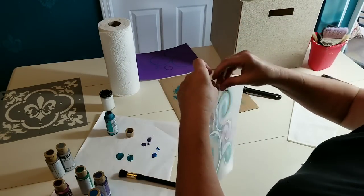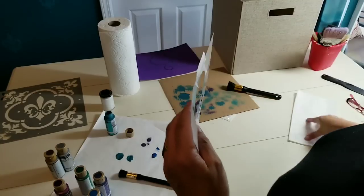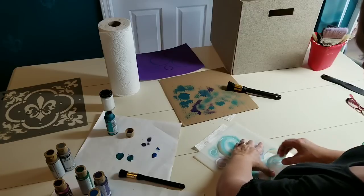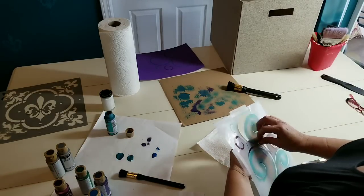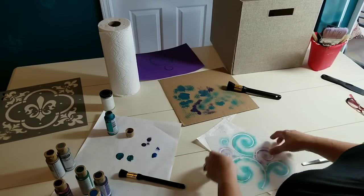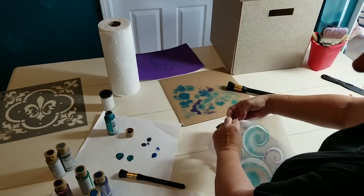And we're going to start, I'm going to start with green again. You can also see better what you're doing when you use the blue painter's tape because the clear, it's hard to see if you missed a piece because, you know, blank. Let's see if there's still one there. So I guess for the box, we're going to go grab the painter's tape and I'll do this how I would a wall.